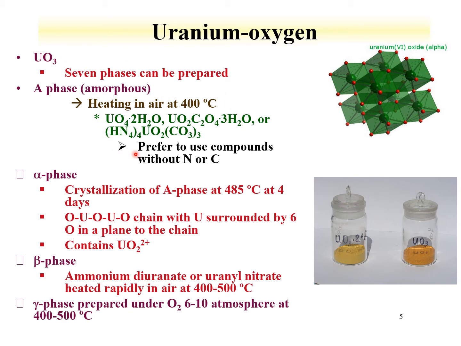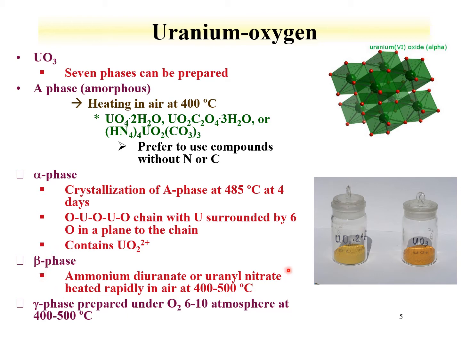And here's a number of compounds that can be produced, oxalates, carbonates, that can be heated 400 degrees, makes the U3O8. We can change the crystallinity by changing the temperature. At certain times, this is often done in the laboratory. If we want to make compounds with different crystallinity, we'll often try to anneal them at a temperature so that the crystal structures form. And the reason that we're interested in getting compounds with crystals is then we can determine them by X-ray diffraction.